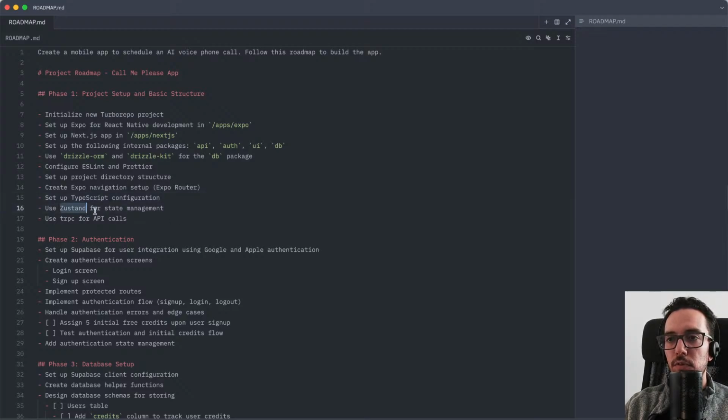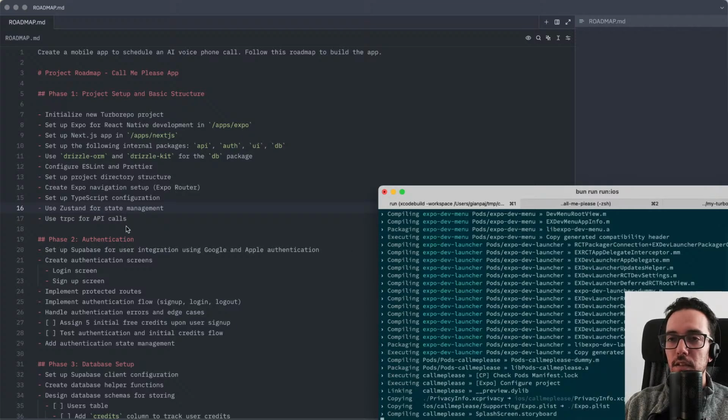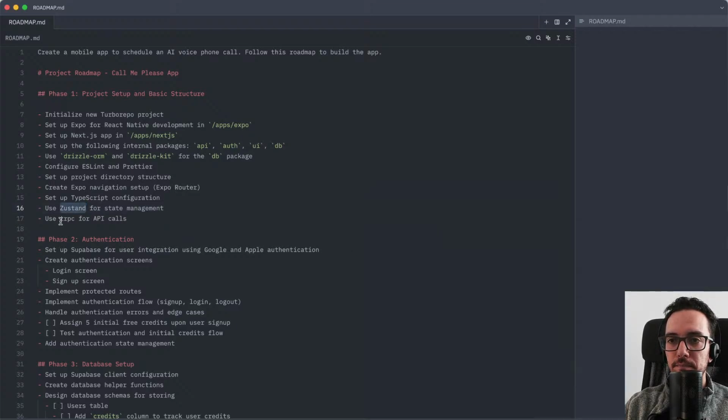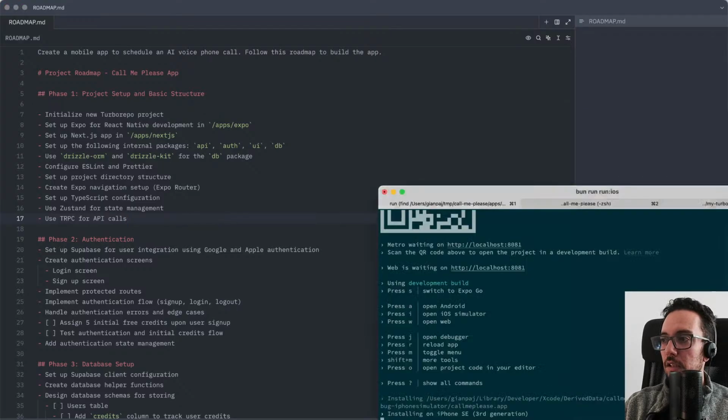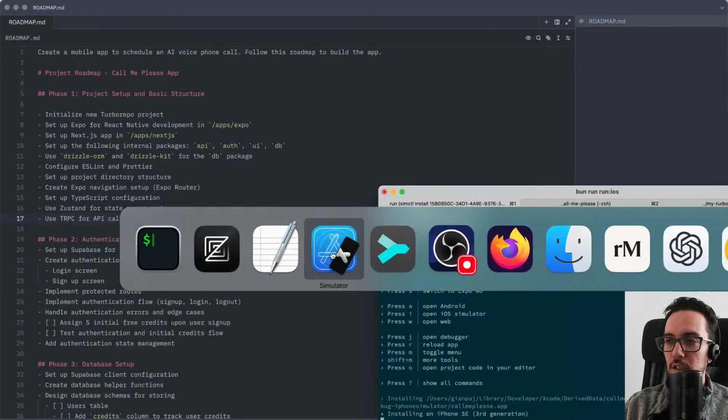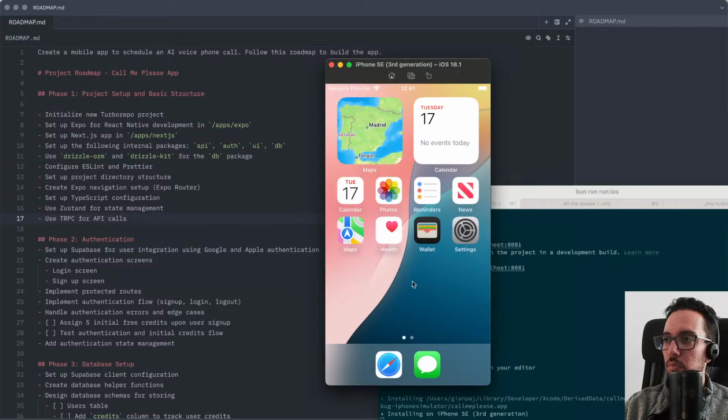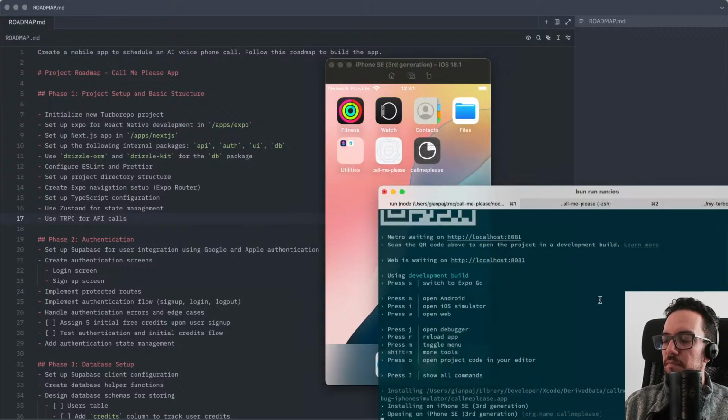Zustand, which stands for state, is a different state management library instead of Redux, and seems to be gaining more popularity. tRPC for making API calls and syncing the types between the client and the server. Some things are a little bit overkill for such a small application, but I always want to learn things.